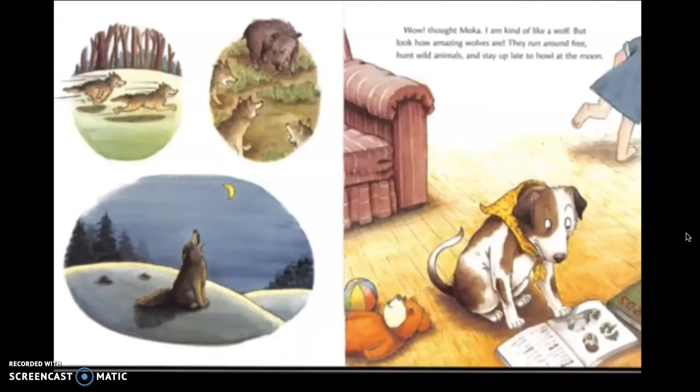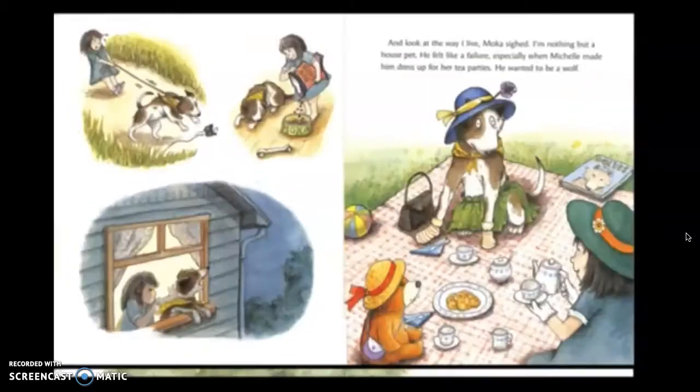Thought Mocha, I am kind of like a wolf. But look how amazing the wolves are. They run around free, hunt wild animals, and stay up late to howl at the moon. And look at the way I live, Mocha sighed. I'm nothing but a house pet. He felt like a failure, especially when Michelle made him dress up for her tea parties. He wanted to be a wolf.